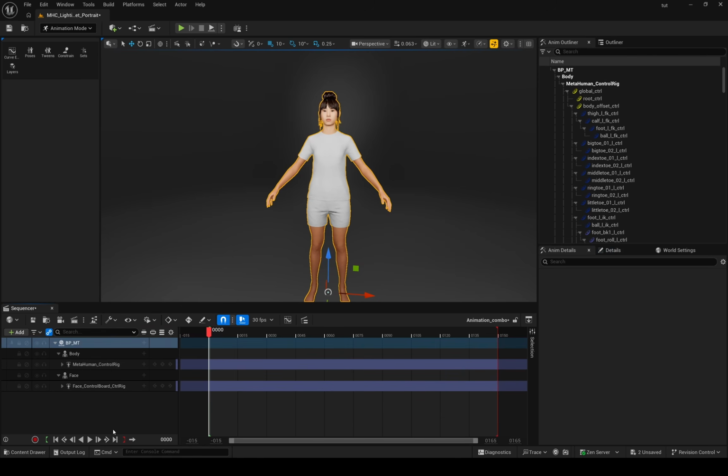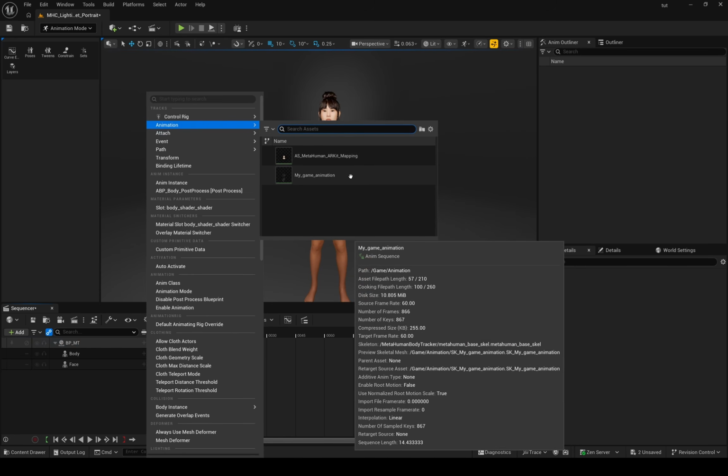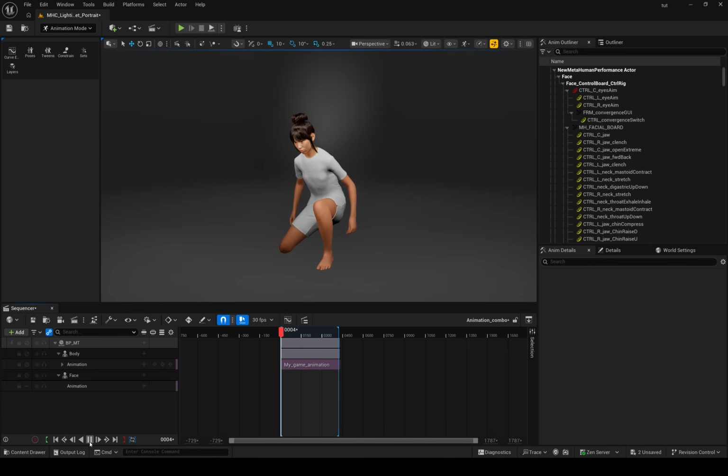Inside Sequencer, delete these default controls and add our body animation track. It actually has the face animation added right within the body rig. Now I want this specific part to be my first individual animation, so I'll limit it to this frame.